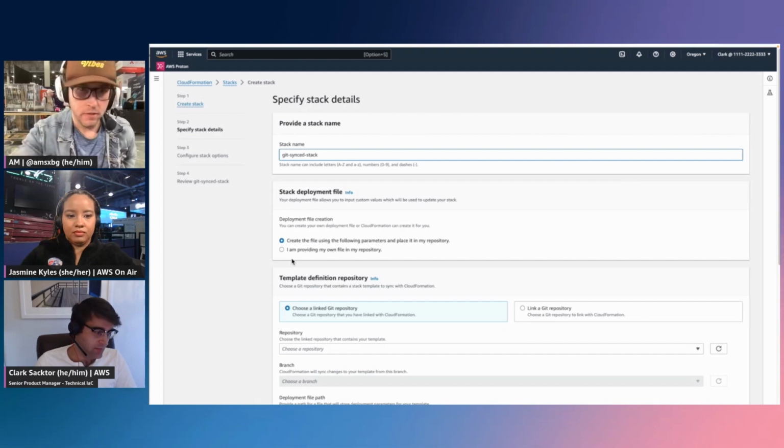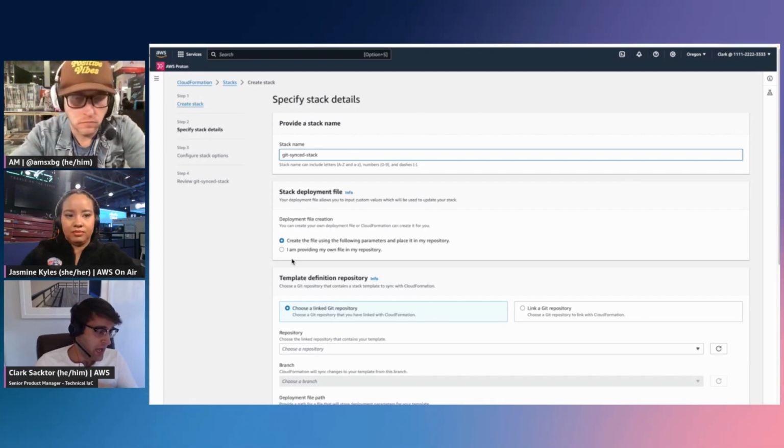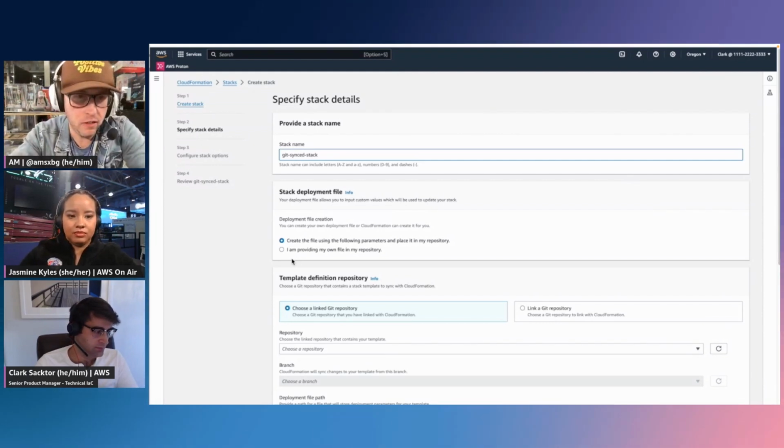Yeah, so I should have said one of the prerequisites, and I'll get to that in a second, is to already have your template stored in a Git repository. Can I mix it in with other stuff, like can I have my code living alongside your JSON file? Yep, for sure. You can put whatever you want in that repository.